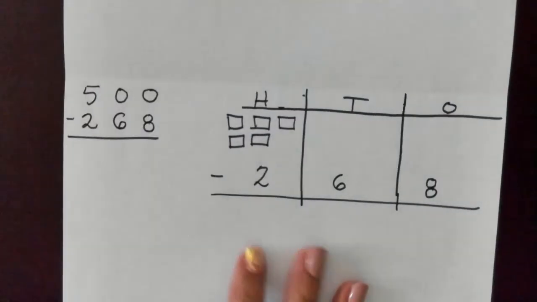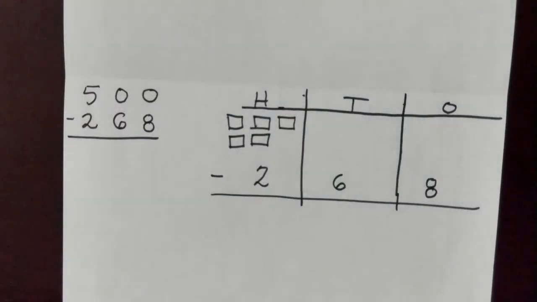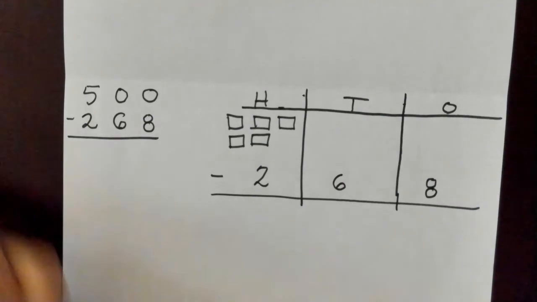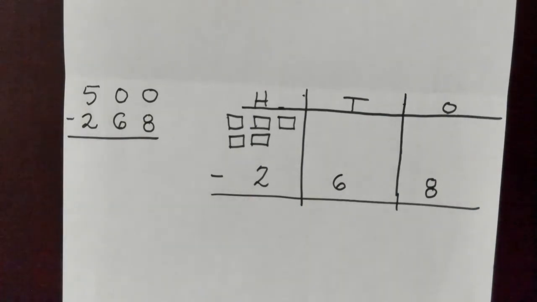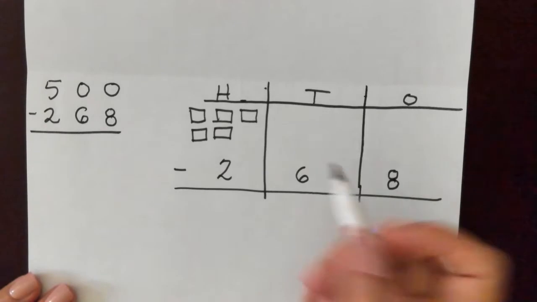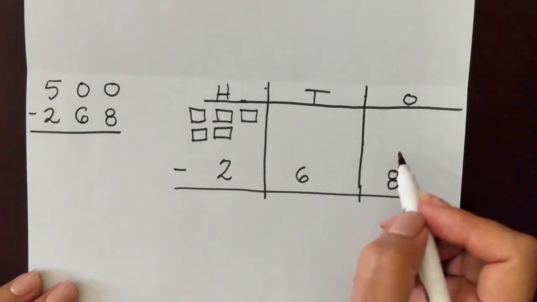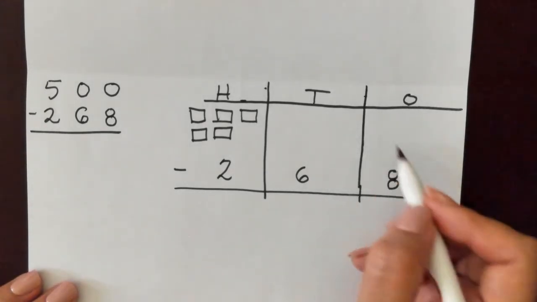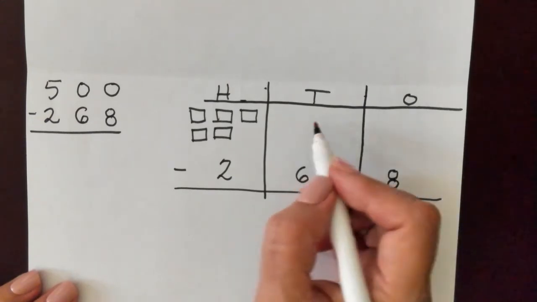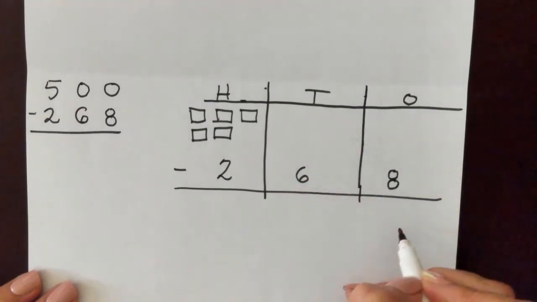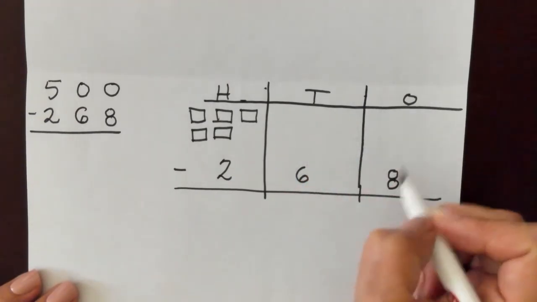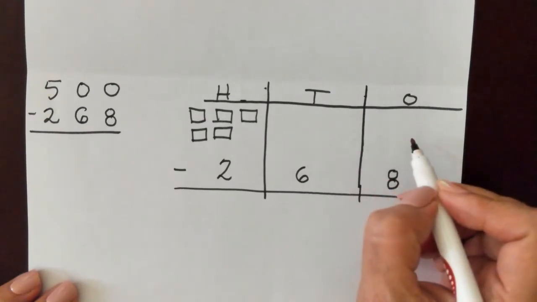Now we have this one. Well, let me go back here. Whoa, this is a little tough. A lot of you struggle with this. Let's see what we've got to do. It's easy to solve them if you use this model. I don't have any 8s to take away from, right? There's nothing here. There's nothing here. What many of you do is put 8 and 6. But where are you going to get 8? How are you going to take away 8 if there's nothing there?